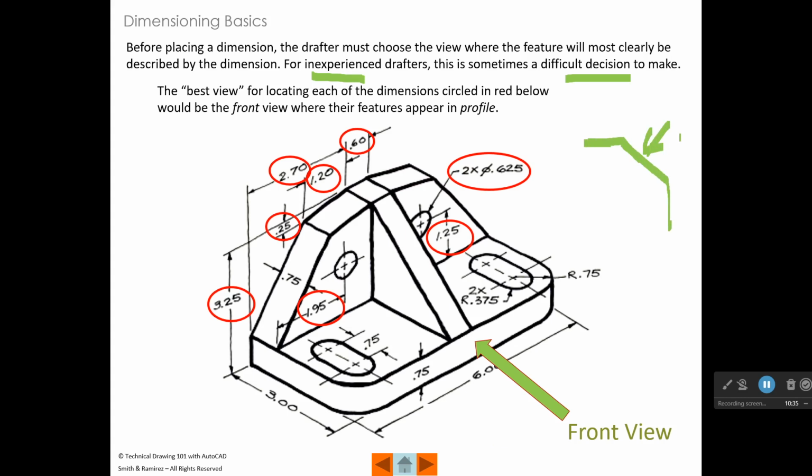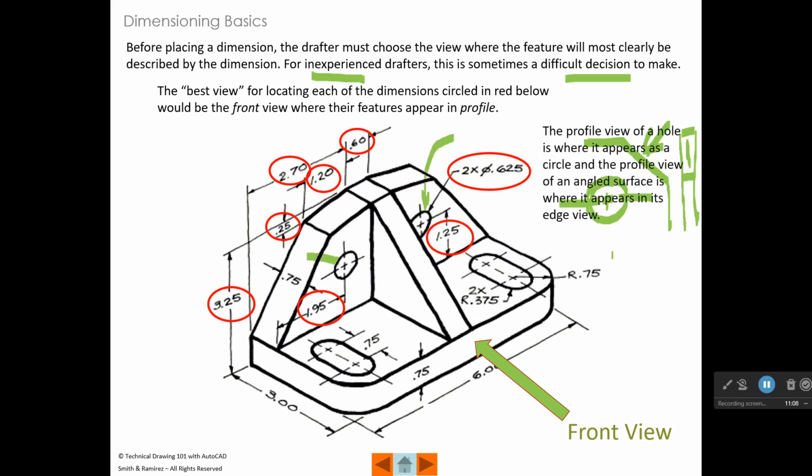If we saw that chamfer in the side view and it just looked like a line and a line like that, but we knew this was an inclined plane right here, this would not be as good of a place to put that dimension as this view here where we see the profile view. Obviously, where we see a hole as a circle, that's the profile view. So that's why we're saying you should dimension to the center of this hole in the front view, and this one will be dimensioned in the front view.